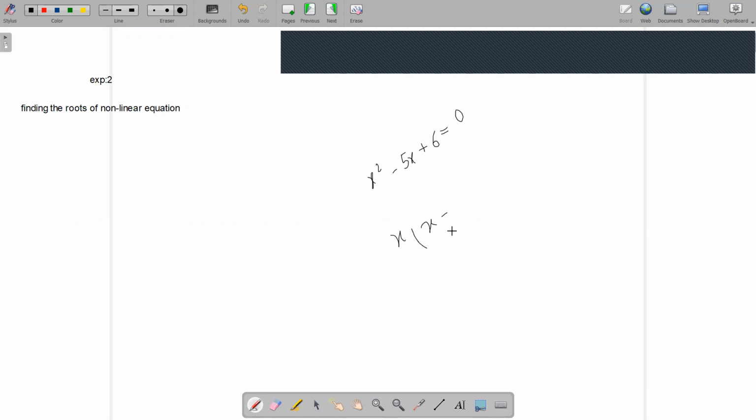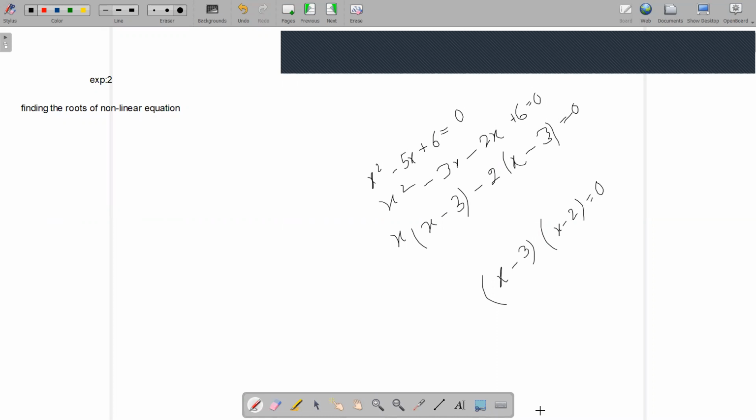We split it into minus 3x minus 2x, since minus 3 minus 2 is minus 5, and 3 into 2 is equal to 6. So you can say that x minus 3 into x minus 2 is equal to 0. So the roots are 2 and 3, right? These are the roots of this equation.